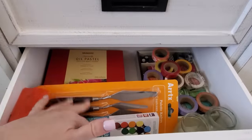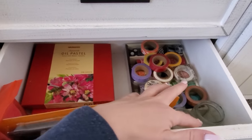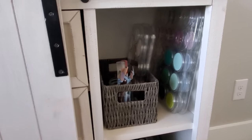And then this drawer just has odds and ends. I've got some spare palette knives, all my washi tape, spare jars, and then these water-soluble oil pastels. All right, this first slider.